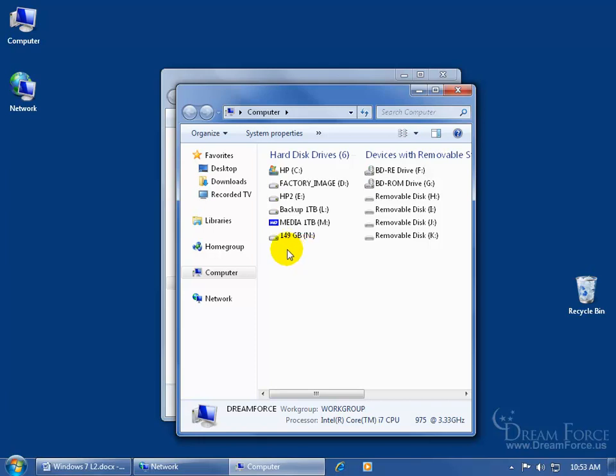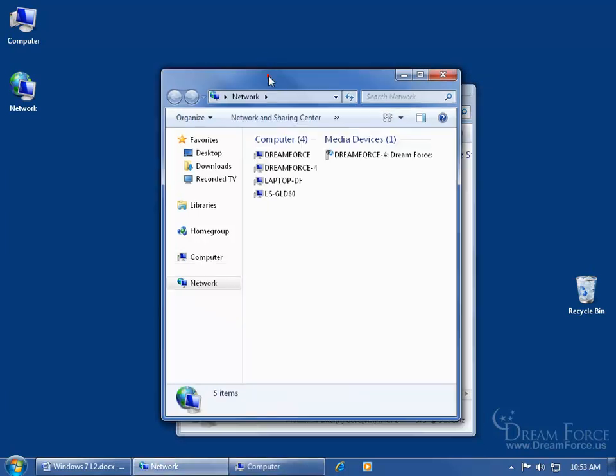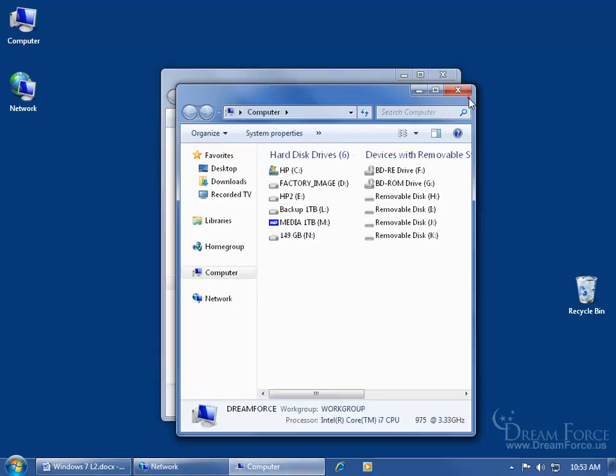So when I double click on it, it takes me right to the shared folder, Jason's shared folder on his computer, without having to go through or open up the network folder. Let me go back here to the window that's behind it, the computer, and click on it to bring it to the front. Now why would I want to do that?